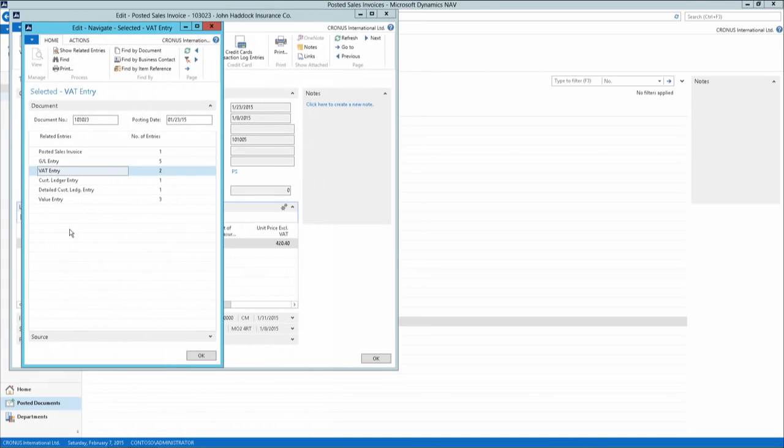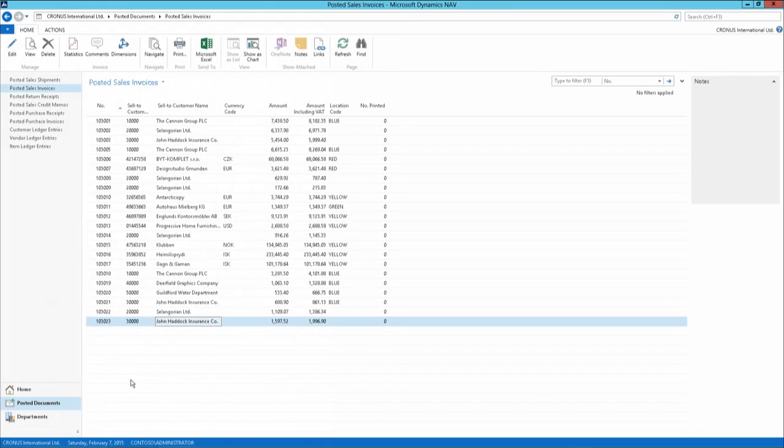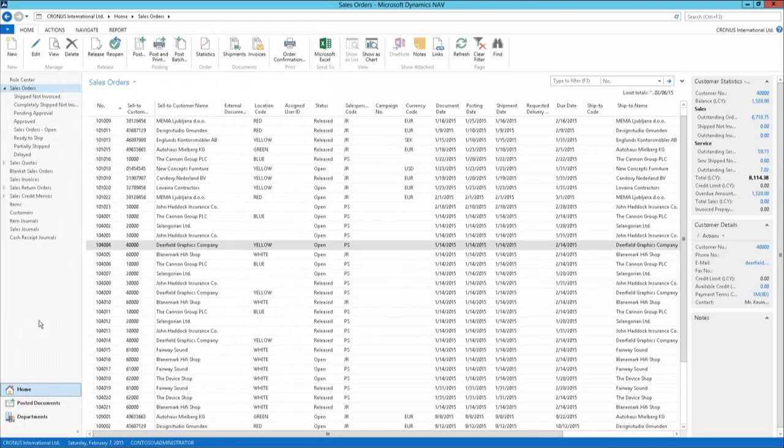If you want to do the same with the VAT entry, with the value entry, and so on, you just go to the line and you click on Show Related Entries. Now, the navigate function is something that you can use from posted entries, from posted documents, or also by going to the history section of a specific application area. So you can use it in a lot of places in NAV. So this was the last feature of this module, and let's now go to the module review.